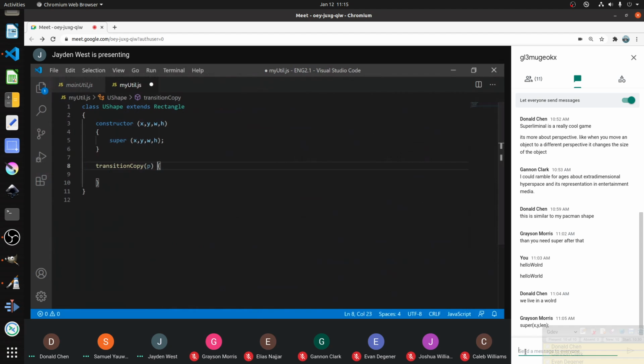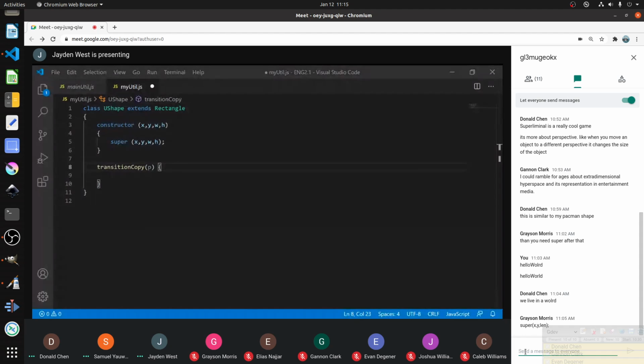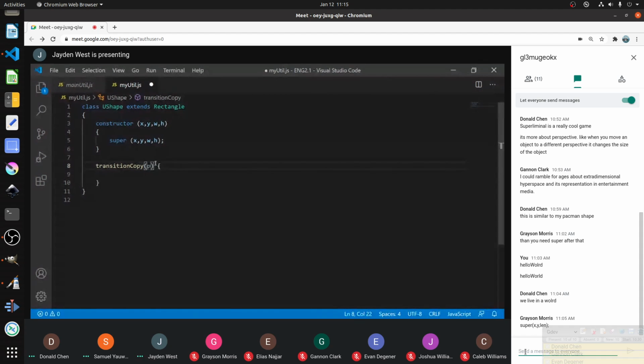And keep in mind, we actually made this really easy because our inner rectangle that we're subtracting out is defined in terms of the outer rectangle. So what do we need to do on line 9?